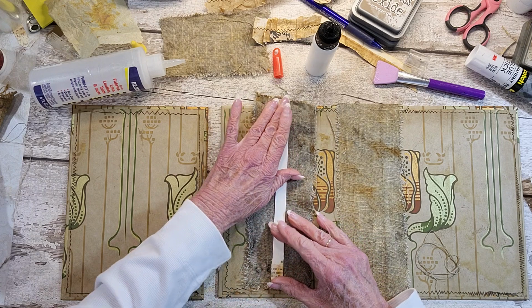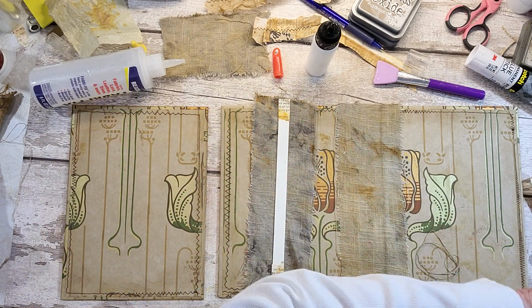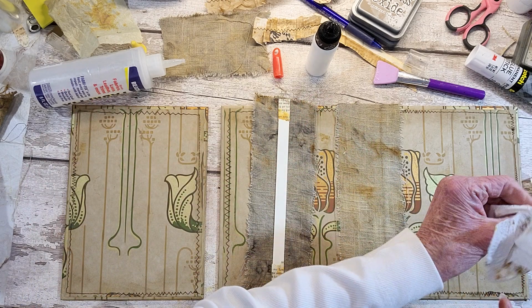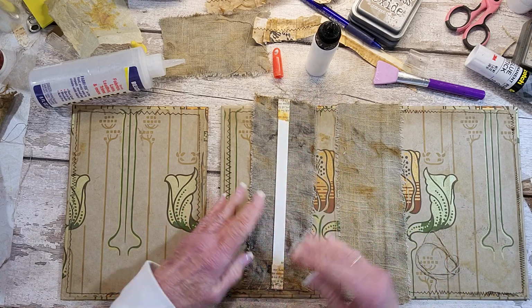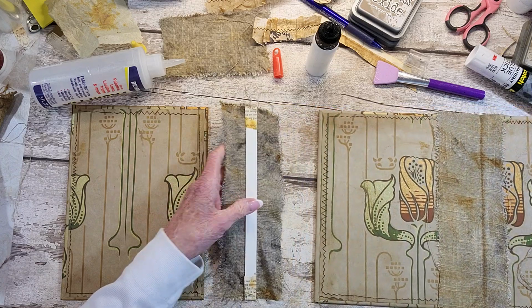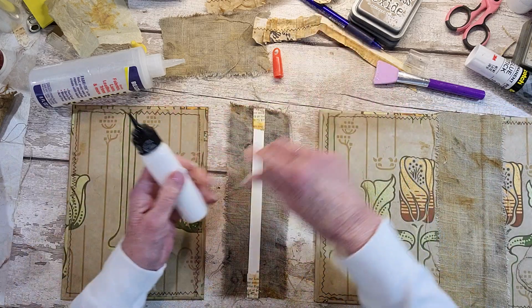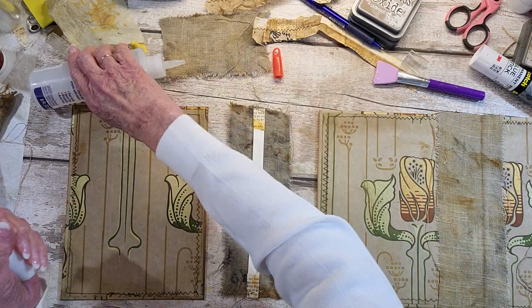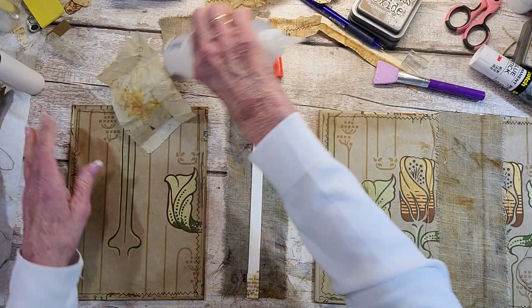That's why I put that little bit of paper on the ends. That way, if it's not quite all the way to the top, it'll be fine. Okay. So that is going to go on this side. The lid on that so it doesn't dry.